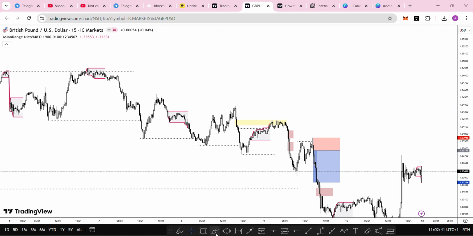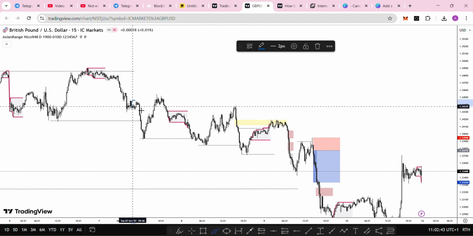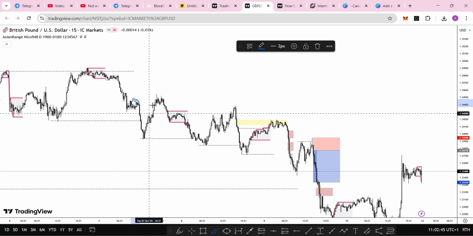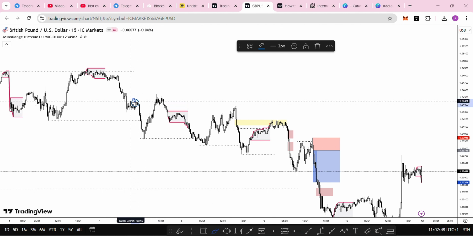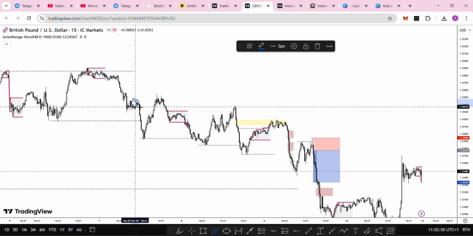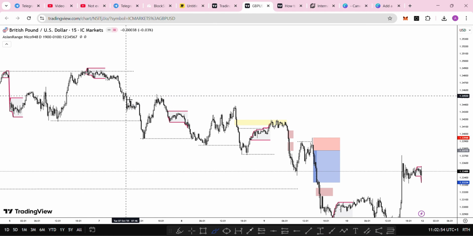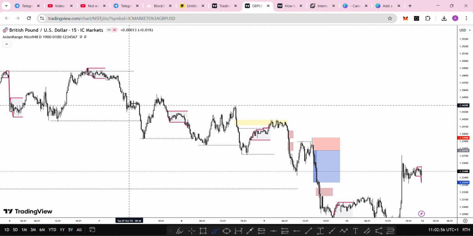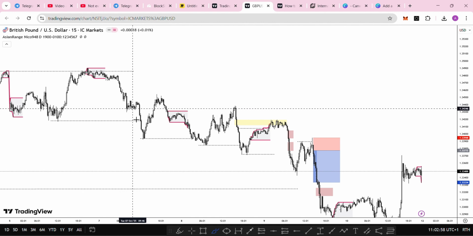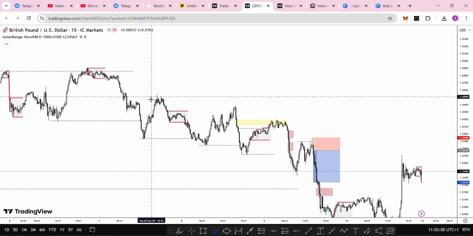You can see these are liquidity. All these places are liquidity in the market, coupled with the fair value gap in the market here. You can see these are fair value gap here. From here to this place are fair value gap. The market takes out all this liquidity and then it continues from this supply zone here.